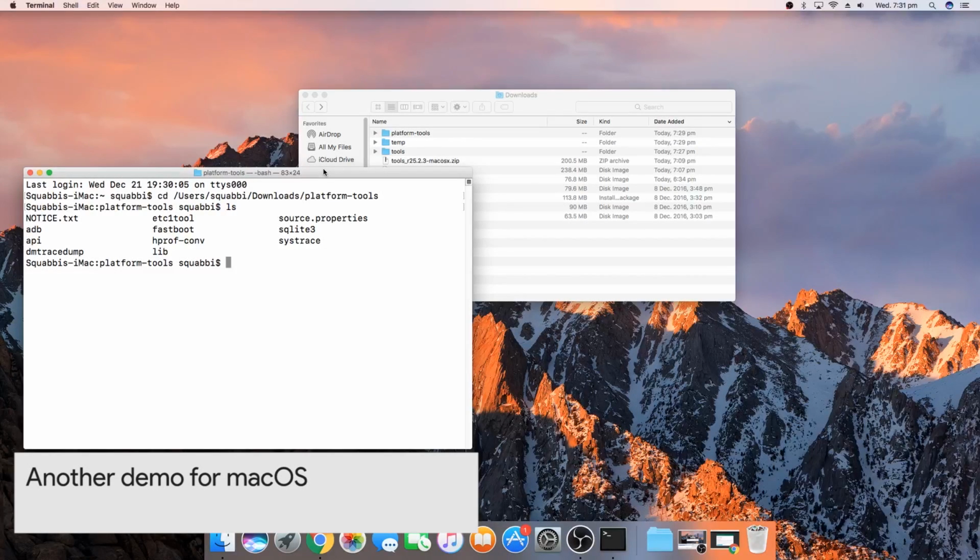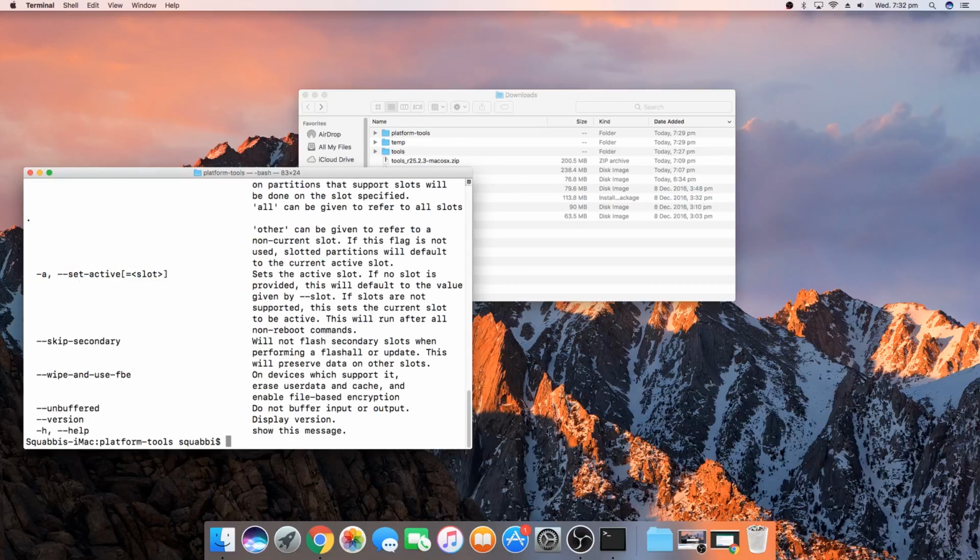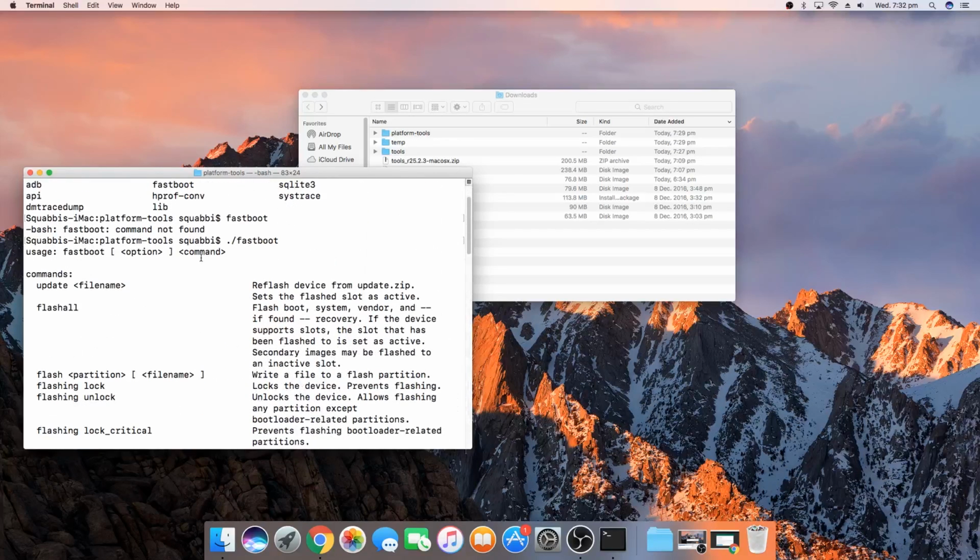To run these files within the terminal window, once you have changed directories, because that is very important, otherwise you're going to get something like this, command not found. That is because we haven't moved it to the bin folder that I was talking about earlier. So to run executables that are within a folder, we need to put a dot or a full stop and a / and then type in our executable name, in this case fastboot. Now if we hit enter, we're going to get all the parameters that we can use with fastboot. You can see there's quite a lot, and that is how you're going to enter commands in.